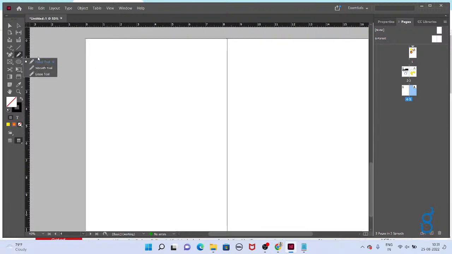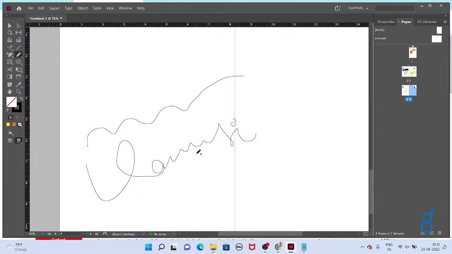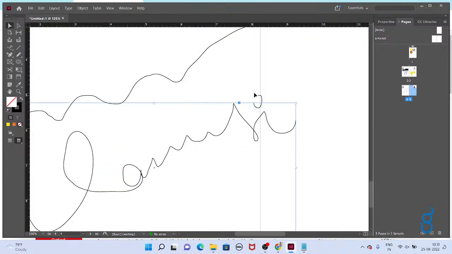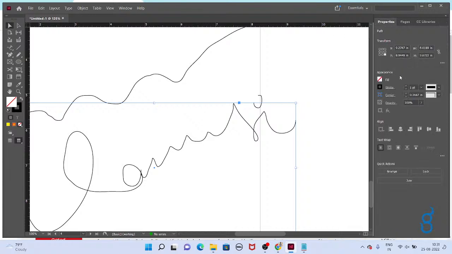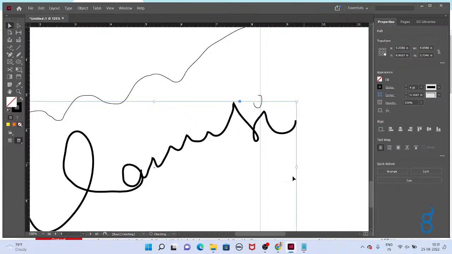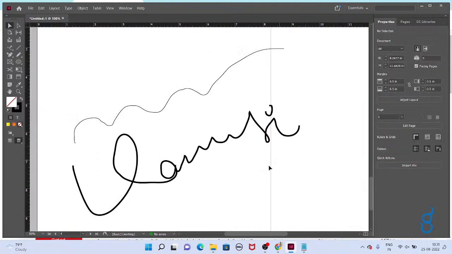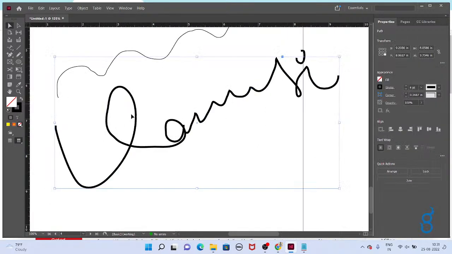And come to here, we have a pencil tool. What do we use the pencil tool for? We can create lines, or we can create any names like this. Sir, I would like to increase these pointers. Select the pointers in the stroke palette. Come to the properties, increase the stroke, and select this. This is the thing. Select this one and take the smooth tool.